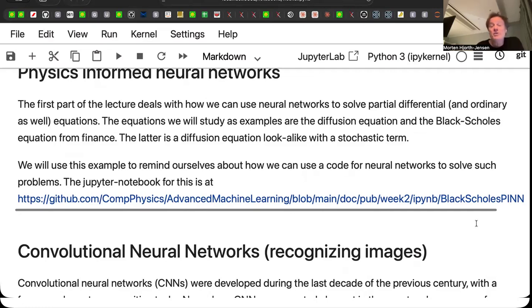And the hope is that by looking at these examples, you can tailor these notes to other types of differential equations. So if you're interested in solving the Navier-Stokes equations, that's another possibility. If you want to look at, let's say, the wave equation or other differential equations, it doesn't need to be a partial differential equation. It can be an ordinary differential equation, like the equation for the pendulum, where you may actually look at the chaotic motion and see how your neural network behaves when you're solving a differential equation with chaotic motion. It could be the Lorenz attractor, etc., etc.